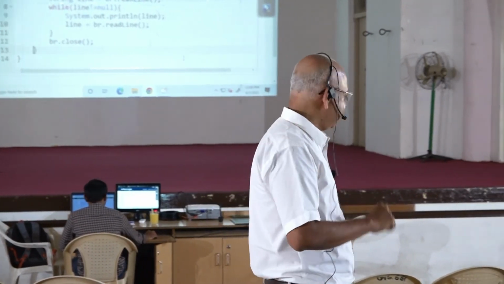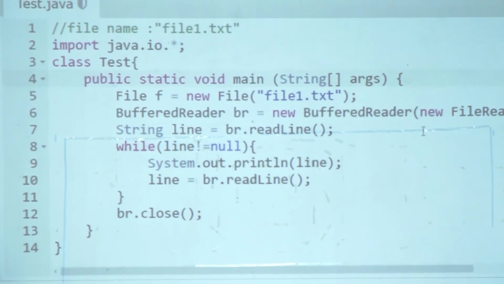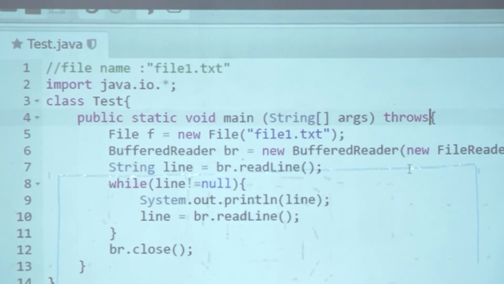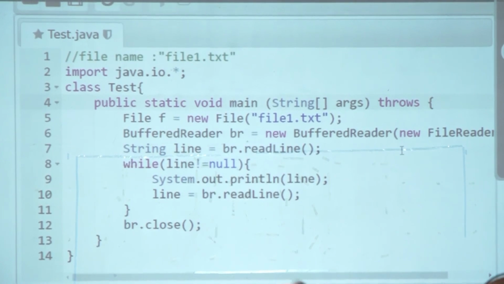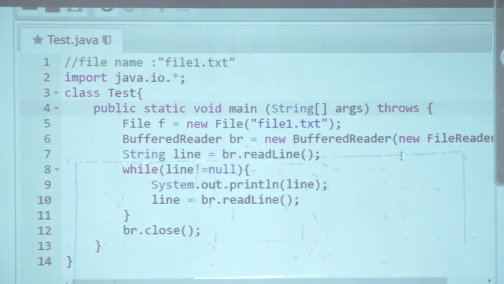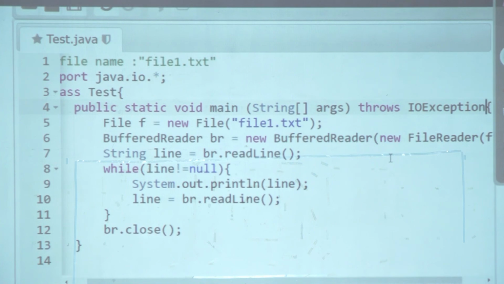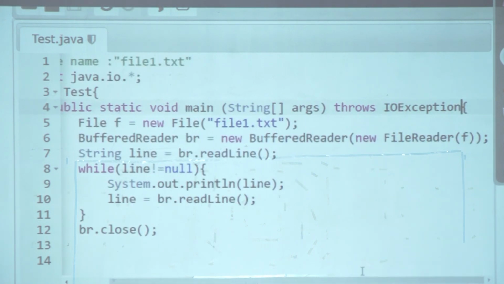So you can do it like this, no handling, just at main, the method which is using it, just add a word, throws. I am telling that my method can throw an exception, I am not catching it, but I am telling the compiler, I am aware. I know that there is a possibility of an exception, I just don't want to catch it, I want to duck it. Throws IOException. Just put that line, that is not a good code, you should catch. But I am just showing you for a checked exception, what is the other way of allowing your code to compile. Okay? This is throws IOException, that's it.